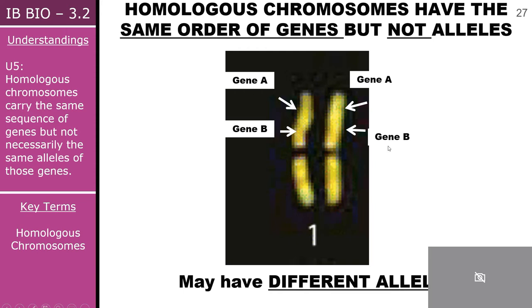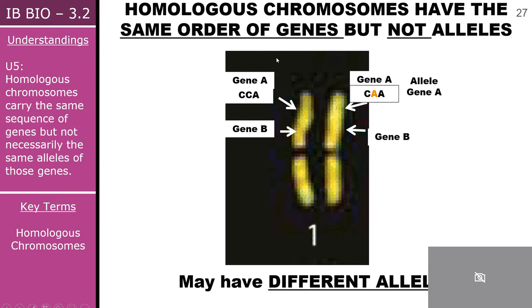So they have a similar order, the same set of genes, but the alleles of these genes might be different. So let's say that we're on gene A and some part of gene A has this base sequence of CCA. So gene A is still over here on this homologous chromosome, but it might have a different sequence. So a slightly different sequence, right? So instead of CCA, maybe there was this minor base change of CAA. So this would be just a different allele of gene A. This homologous chromosome still has all the same genes, but they might be those alleles. It might be different versions.